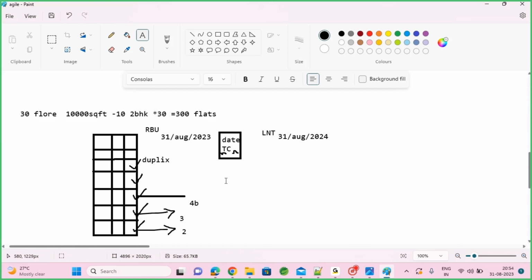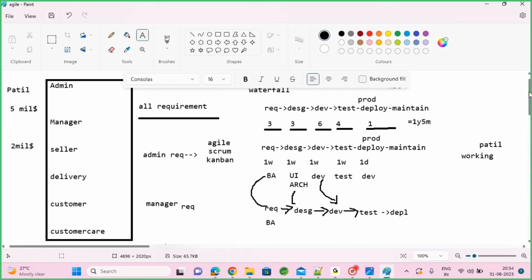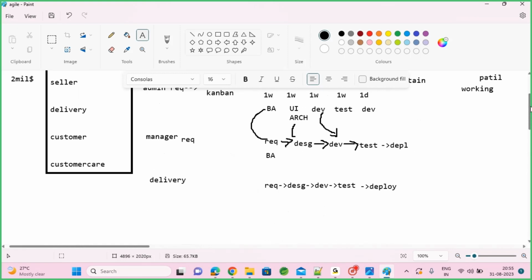But if you go with an agile kind of model, it's your wish. For the first floor you thought 2 BHKs are enough, you can build 2 BHKs. For the second floor, 3 BHKs, or a mixed 3 BHK and 2 BHK combination, or a 4 BHK 2 BHK combination, or a duplex 2 BHK combination, anything you can do. It's up to you. Of course, the government will not accept it, but if you have that flexibility, you can do the changes. Here with software, the software industry, the government will not be involved. You can do any changes, nobody will ask you.